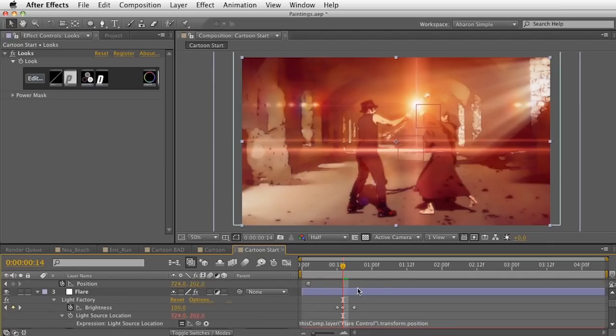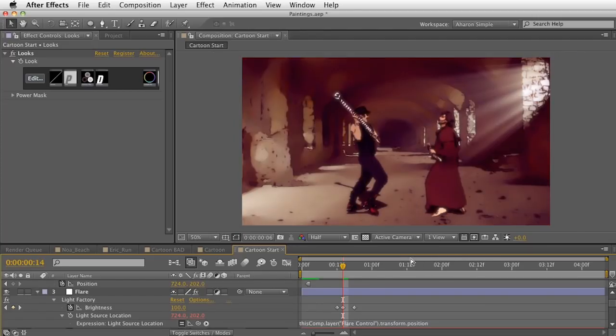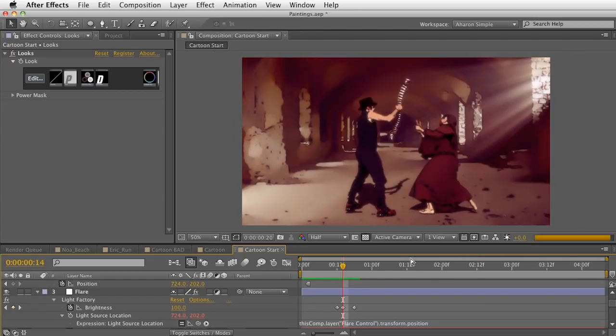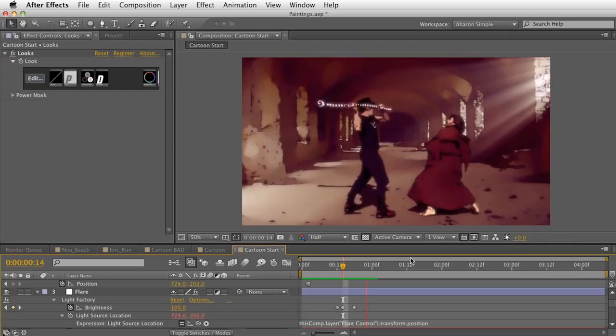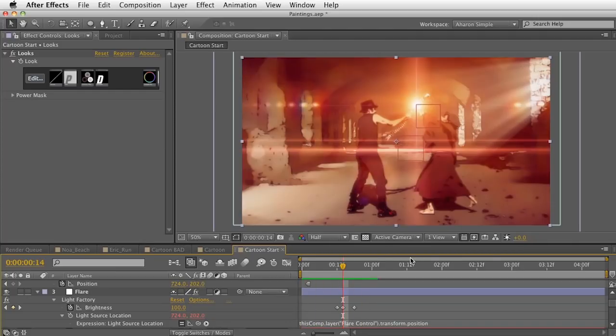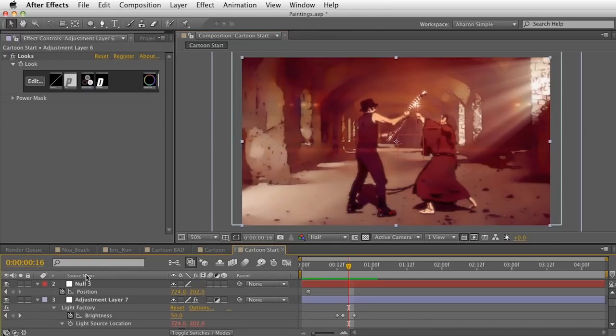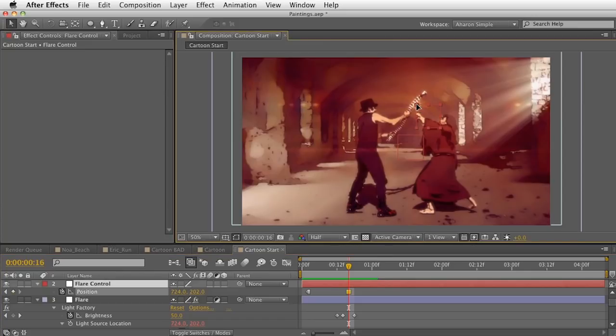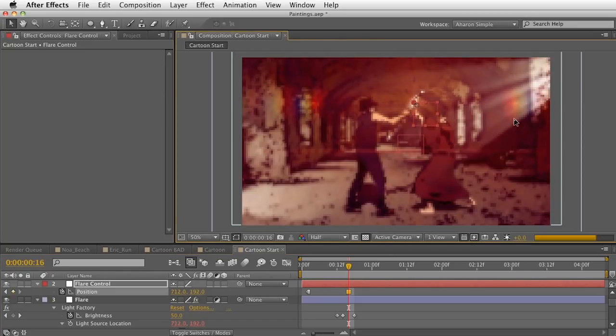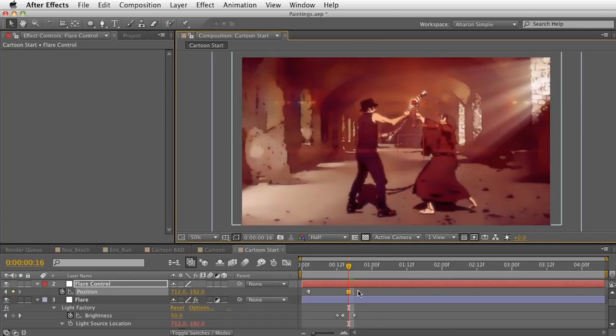So with that done, let's do just a preview of this little spot right here. Let's take a look. Yeah, it's pretty good. I mean, I could probably adjust the position a tiny bit. Let's say it was right here, just for this second one right here. Let me just grab this and move it over just for one frame there. And again, it's just to keep the point. And you'll animate over time. You'll animate the position of the flare.